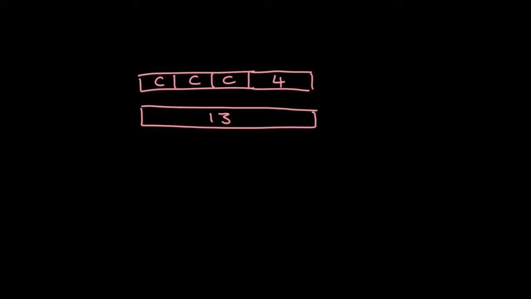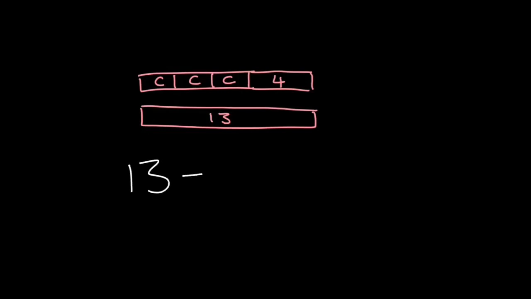Instead of actually writing out 3c add 4 in your traditional number form, let's look at it as a bar, 3c's and 4. And that bar is equal in size to 13. But what I can see here is if I were to get rid of 4, then I would be left with 3 lots of c. But what am I going to take 4 from? Well, 13. So let's do that.